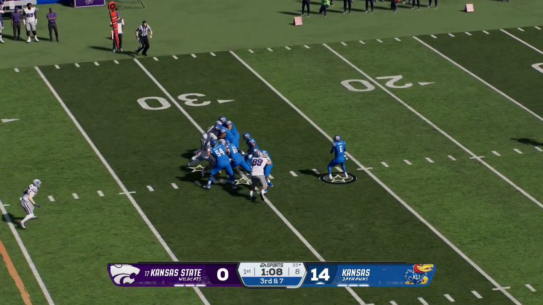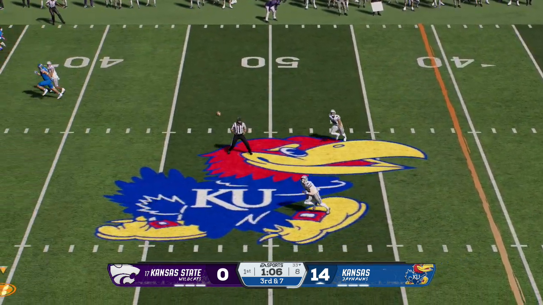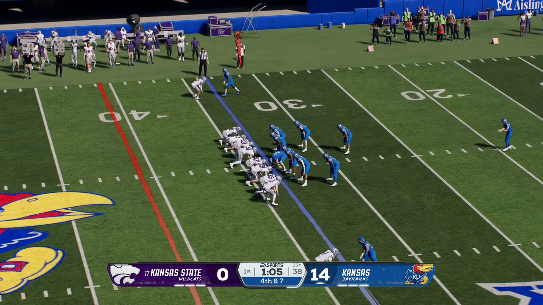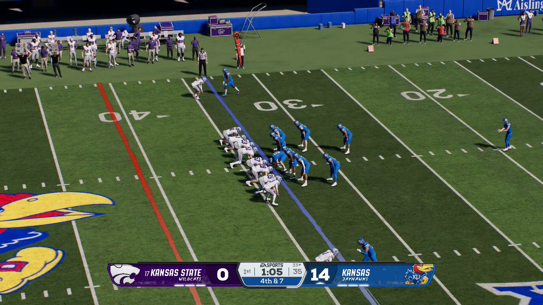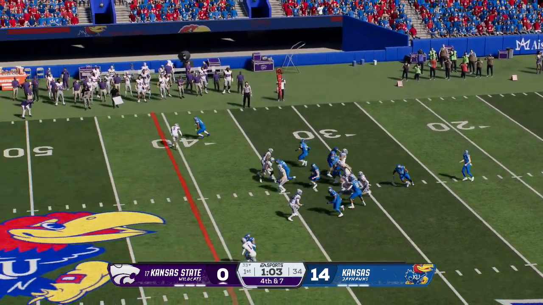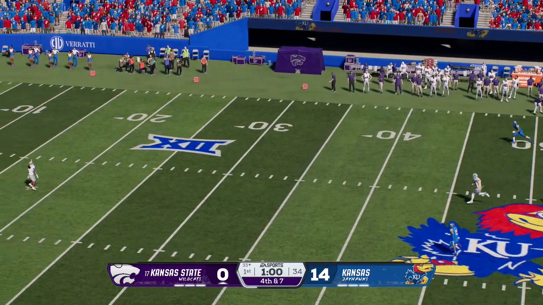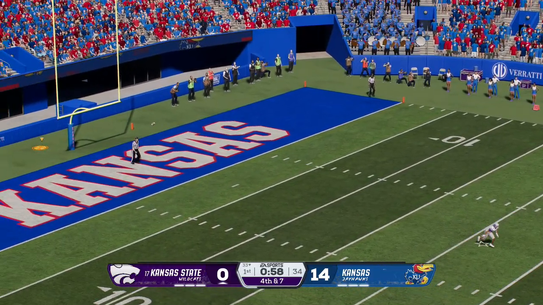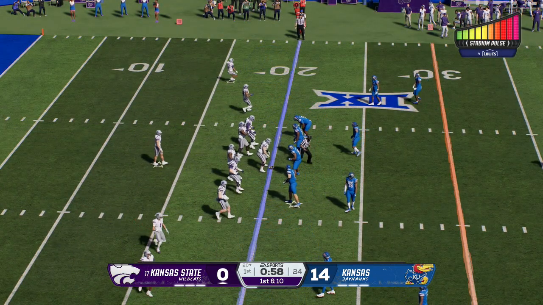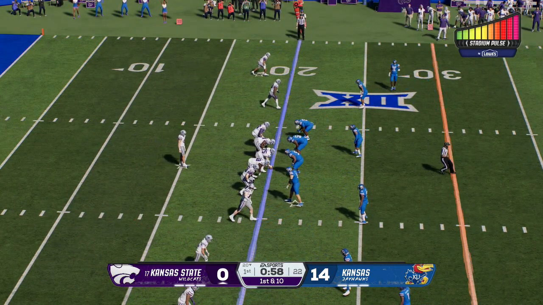Looking to pass, it's Daniels. Stands in and takes the hit. And trying to put points on the board on third down. Now they're staring at fourth down. And the Jayhawks send out the punt unit. This will be the second time they've had to kick it away. Boy, they had a chance to track that thing down, but it bounces into the end zone for a touchback.